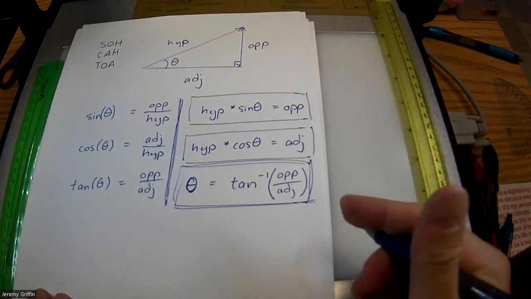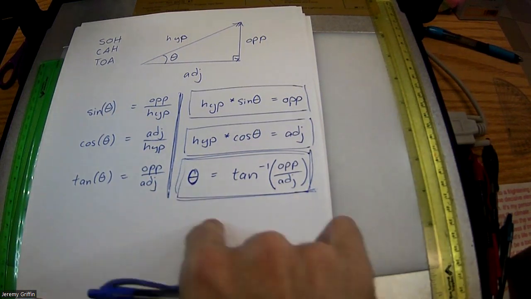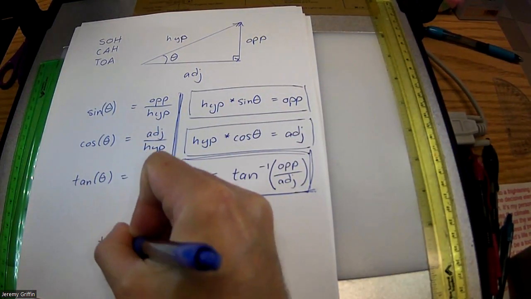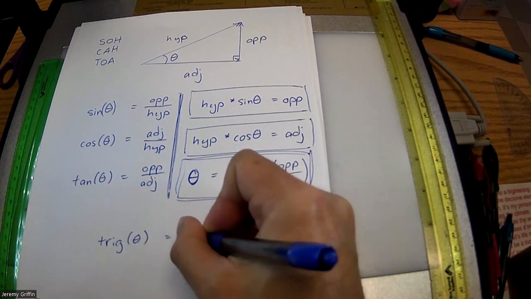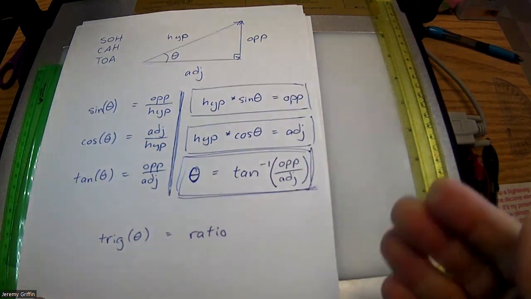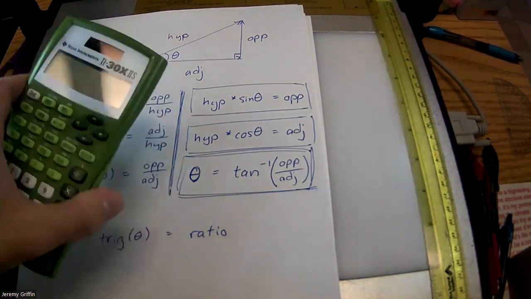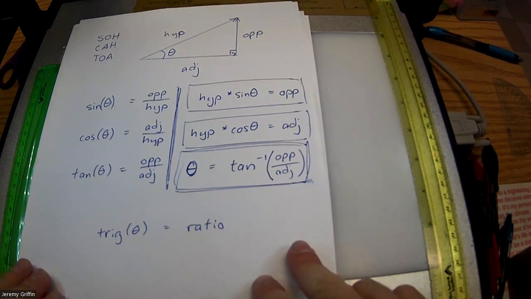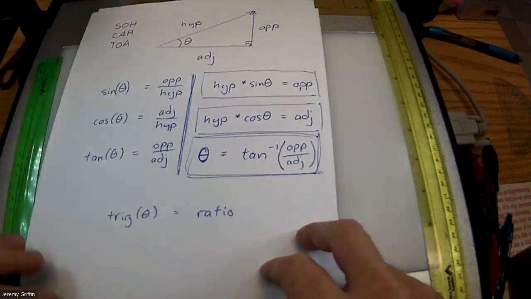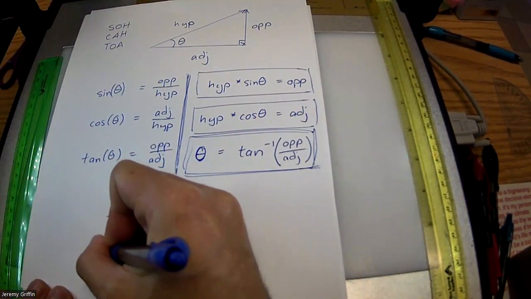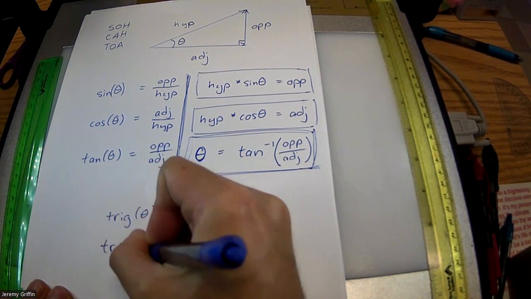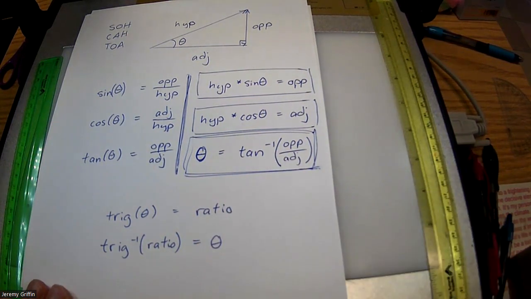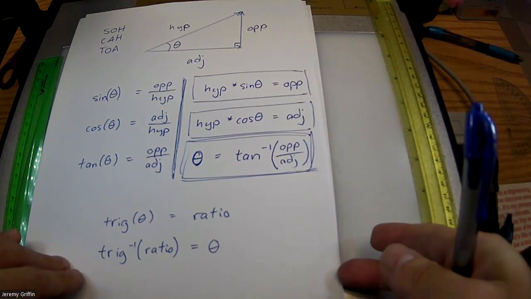Okay, so a short summary down here in the space. If you take some trig function of an angle, it'll spit you out a ratio. It's some defined ratio that the calculator has memorized, and there's some crazy formula that the calculator knows how to use to get it. If you take an inverse trig of a ratio, that will spit you out an angle. Okay, let's try that.